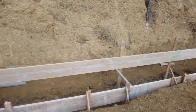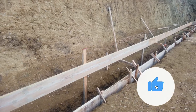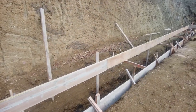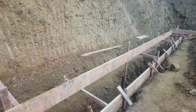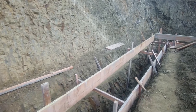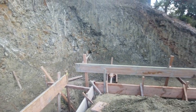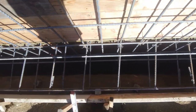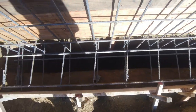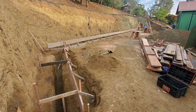Again, this retaining wall is about 130 feet long and 5 feet high. The footing itself is about 4.5 feet wide, 18 inches thick, and the keyway is 3 feet deep by 1 foot wide. We're going to use number 5 rebar for the footing, about 12 inches on center. It's going to be a double mat rebar, as you can see here. Check out the link above or below of us installing rebar for a concrete retaining wall.